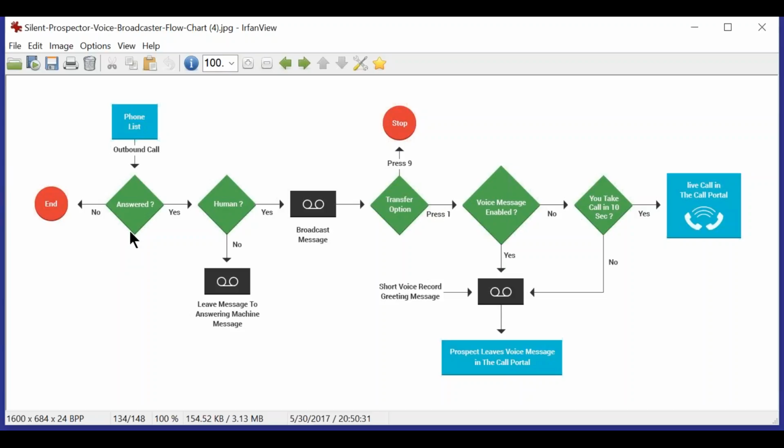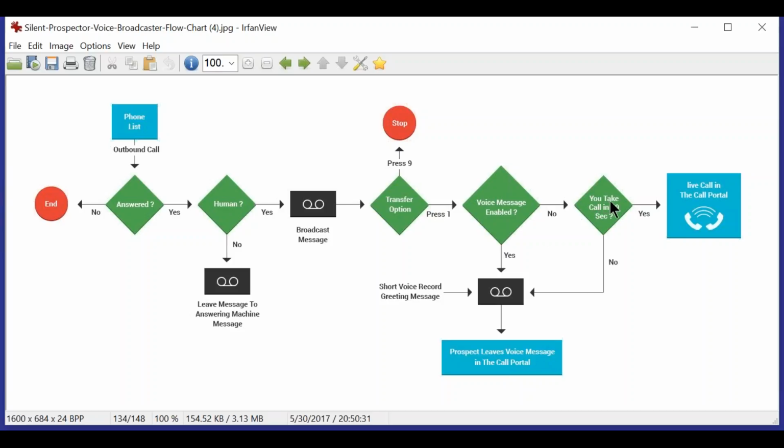Okay, so you have a phone list. Is it answered? No. Is it answered? Yes. Is it human? If yes, broadcast a message, and then the transfer option. Press 9 if you want to stop. Press 1 if you want to speak with an agent. You have the voice message, and if the voice message is enabled, you press the voice.